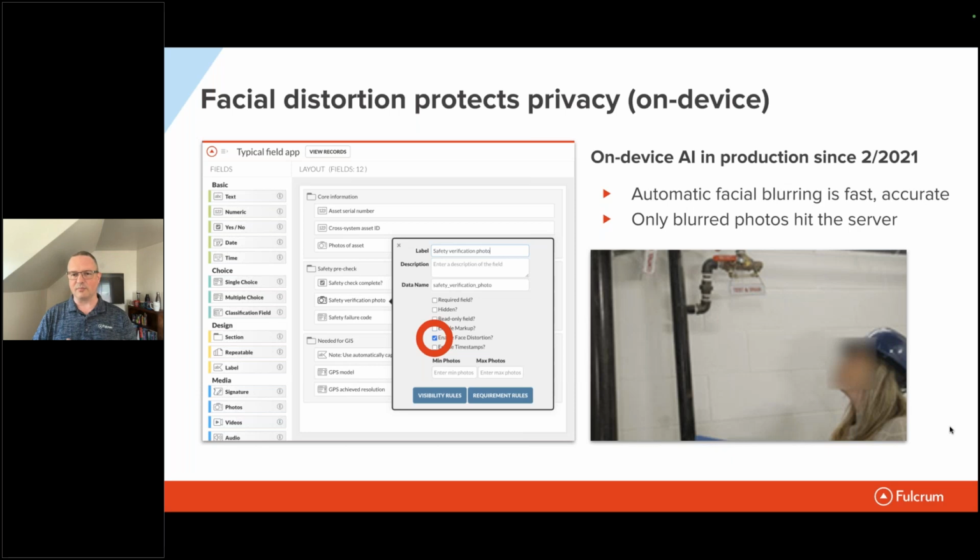This is huge, obviously, for privacy. The blurring of faces is fast and accurate. It's a well-trained model, and you will never have an unblurred photo hit the server or go anywhere else off of Fulcrum.